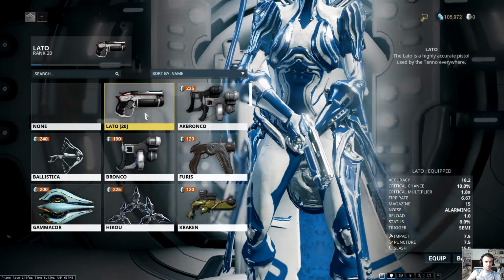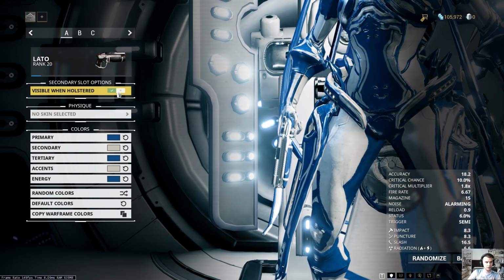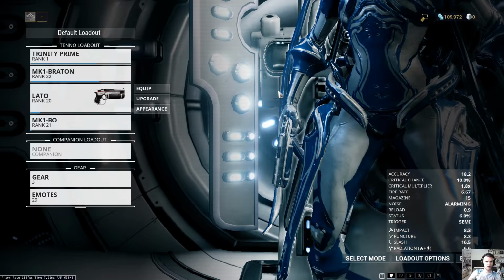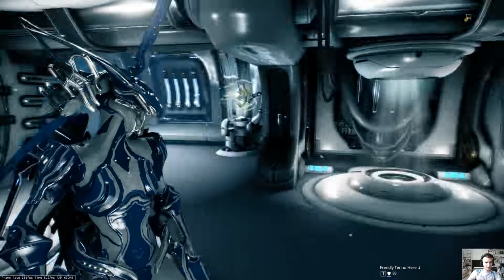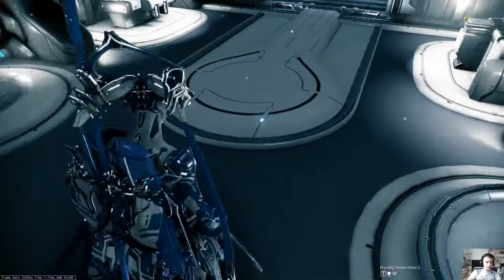But you know, with guns you can equip what you like. You can change the appearance of them if you so wish. Again, I've kind of gone with a blue and white theme. It's quite nice. So that is your, or my Tenno at the moment.